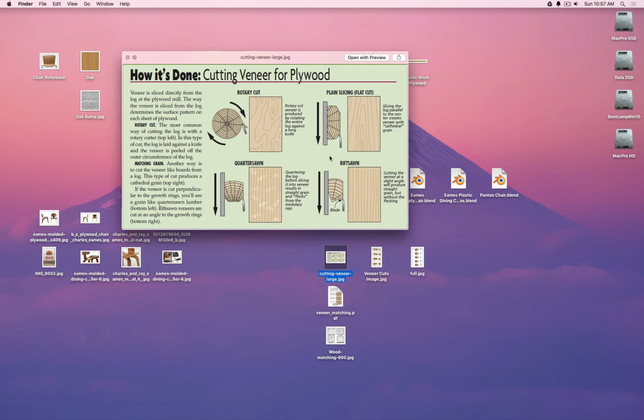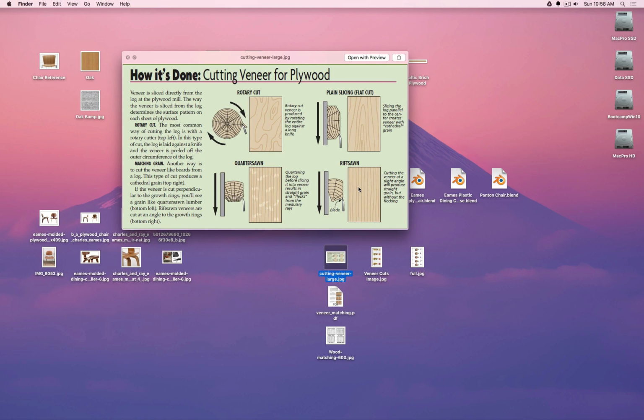And then the most expensive cut is actually the rift cut. Rift cut is similar to the quarter cut, which means we will cut out a quarter out of the tree trunk, and then with rift we rotate it slightly, and then we just slice off sheets, and you will see that the end result are nice, nearly parallel lines without any cathedrals.